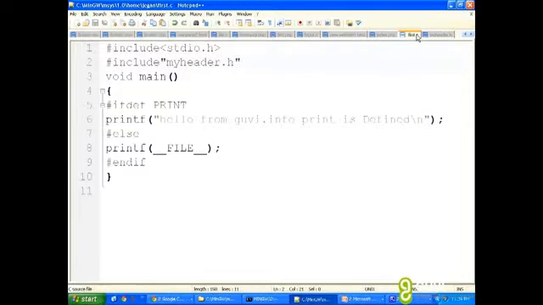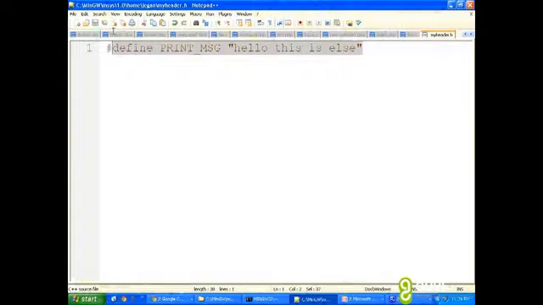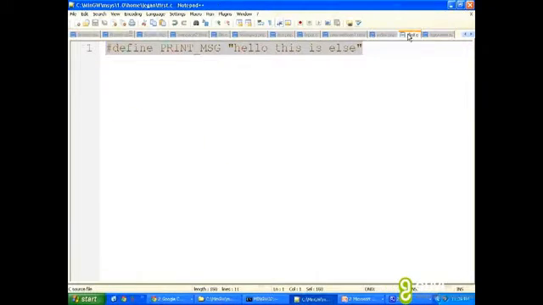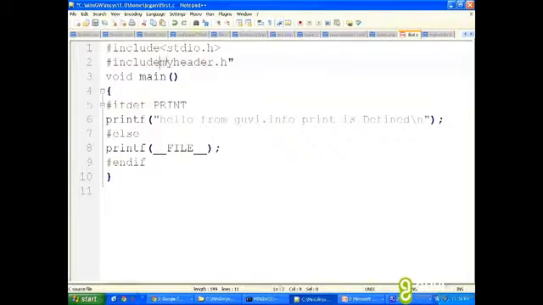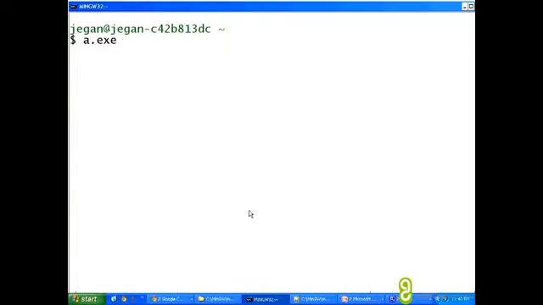So I have a code file and a header file. I have included myheader.h; if you see in the second line, it has been included. There is a hash define over here. Let's modify the code. In first.c, instead of double quotes, I am using angle brackets. The expectation is that it will search in the standard path but will not find the header file, because this is a header file defined by me, so it should throw an error. Let's clear the existing output and start the compilation.